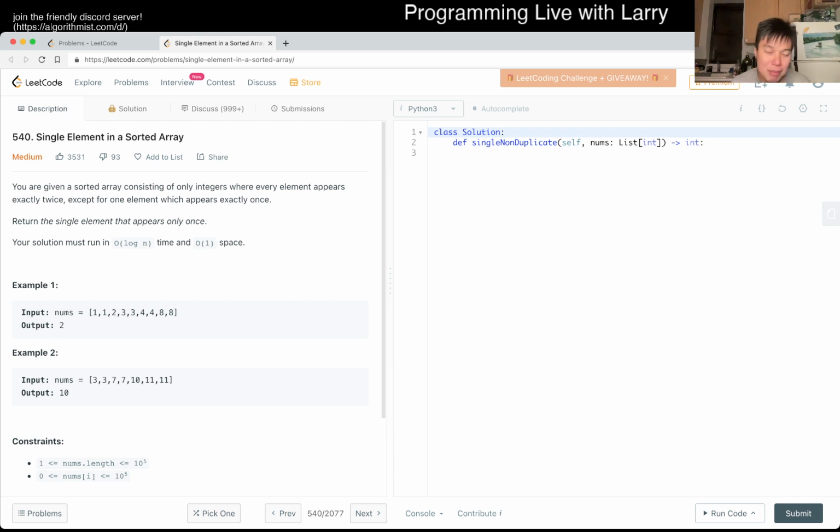But then, of course, my next thought was that would be too easy, right? I mean, there are some easy Leetcode problems, but that'd be too easy. So that must mean we can do it in log n time, and then next line, there you go. It has to be in log n time. The fun thing is that they can actually implement an interface so that they can enforce this log n time, but they don't. So oh well. But in any case, this is actually not that bad.